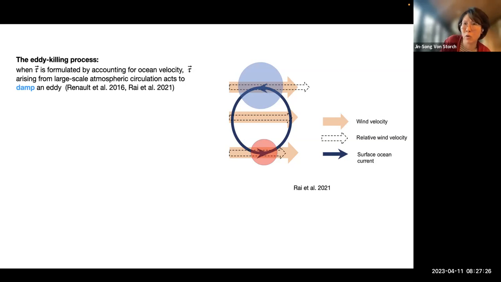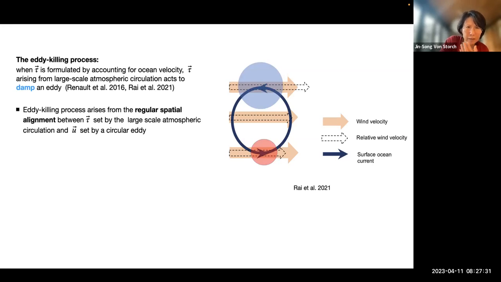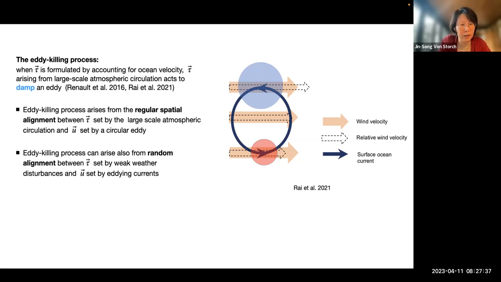So if you average spatially, then you have a damping, and this seems to work, as has been shown by several other authors. We think that in our case we don't have this quite regular thing as indicated by this sketch, but we have this quite random assignment between wind stress and surface current, as I show in the case study. It happens randomly that the wind stress is in the direction of the current and sometimes also opposite.